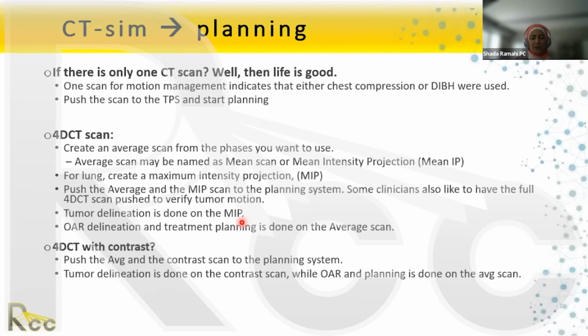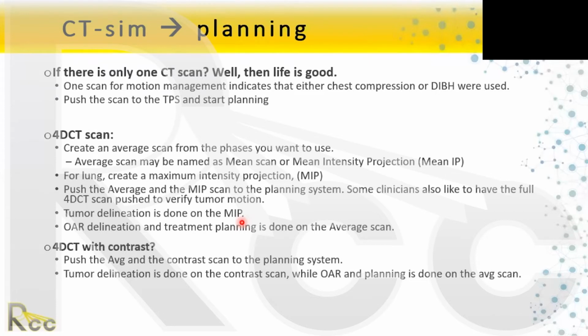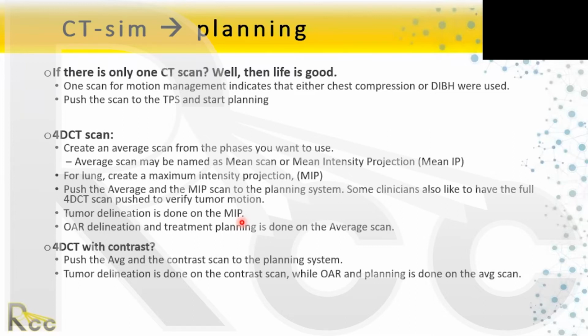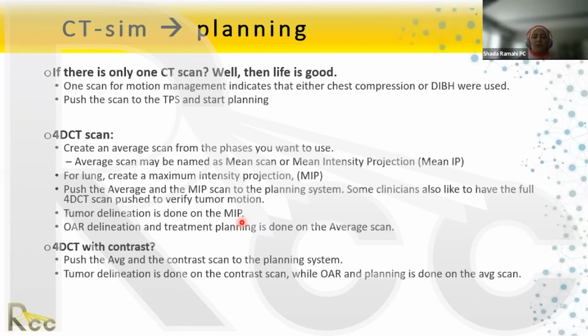In the liver, or if we're talking about pancreas, we don't really have MIP. You could use minimum intensity projection, but we don't use that. I think some institutions use it. I'm not sure, we can ask Ben, but we never use minimum intensity projection. So for anything outside the lung, in the abdomen, we push the average scan, and this is what we do in normal organ at risk delineation with planning. The contrast scan is for tumor delineation. Do you guys ever use the minimum intensity projection for liver or pancreas? No. So it's an option in the CT simulation software, but it's not really useful. I haven't seen it to be useful. So for anything that is not lung, you don't need to worry about creating a MIP.